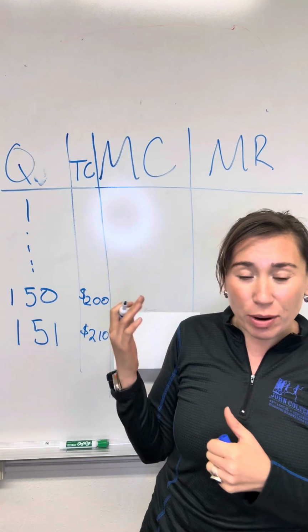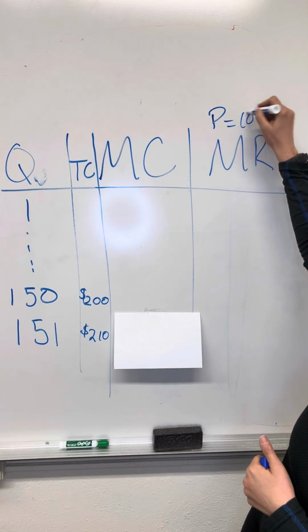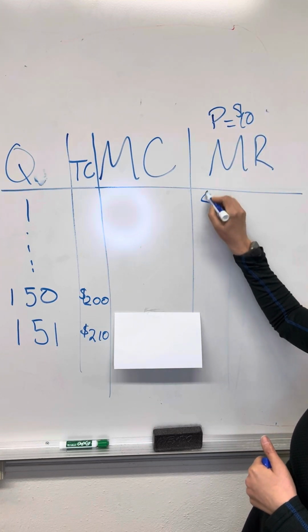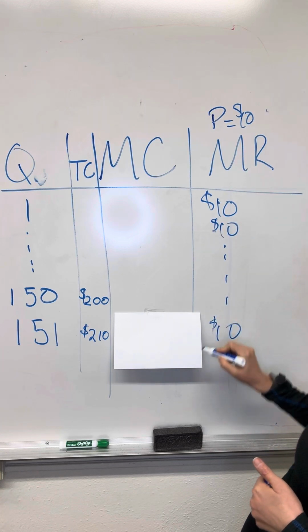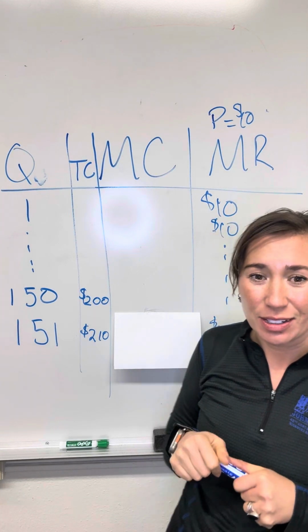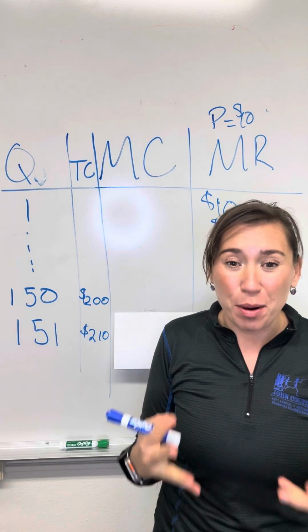And so for marginal revenue, we just pull down the line and say, well, if the price is $10, then for each unit produced, I just received $10. And so then let's go to marginal cost, which is a little bit more complex.